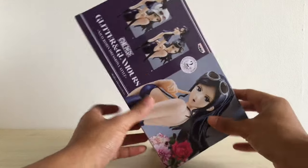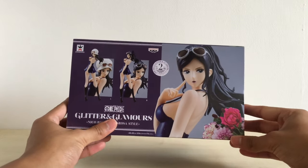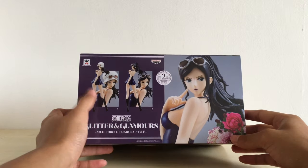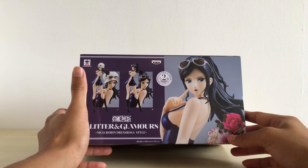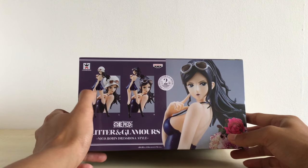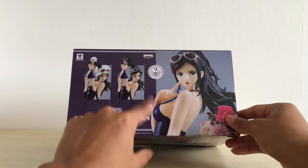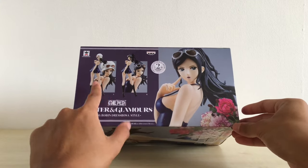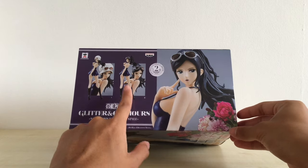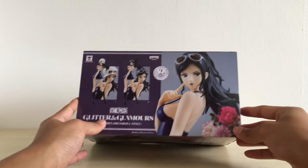This is the back. Well, I think it's a little bit different from the previous one. So as you can see, there's actually two versions. One with the white hat thingy on and the second one without. So this is the one that I got. This is actually the special version. This is the normal version. Okay, so usually the B version will be slightly more rare.